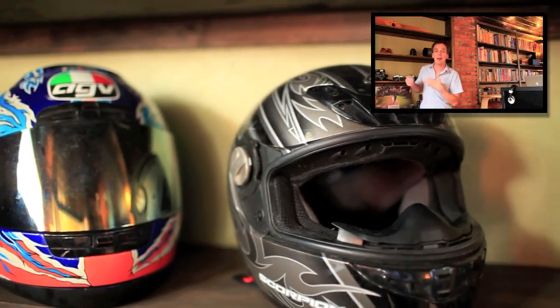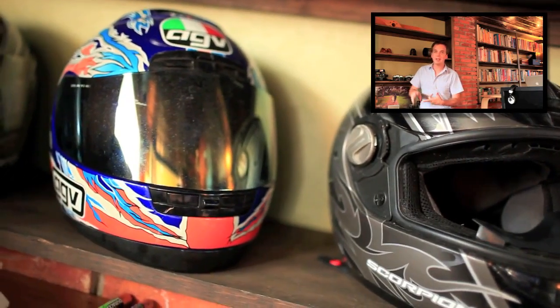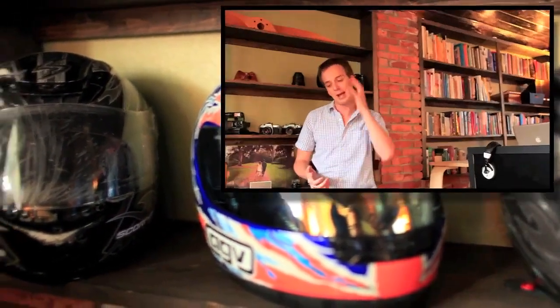After that, you've got the wall — I don't really have a name for it yet but I'm working on it. On each side, you've got the helmets. These helmets are from a period of my life when I was riding every single day — out on the track, racing, taking trips from here to Alaska and back. Each one has a really unique story. The one on the end with the most scratches on the visor was actually run over by a Ford Explorer Sport Trac. I got hit on my head and right shoulder and all I ended up injuring was my pinky. That's a good testament to wearing good safety gear — I can't encourage you guys enough, safety gear is everything.